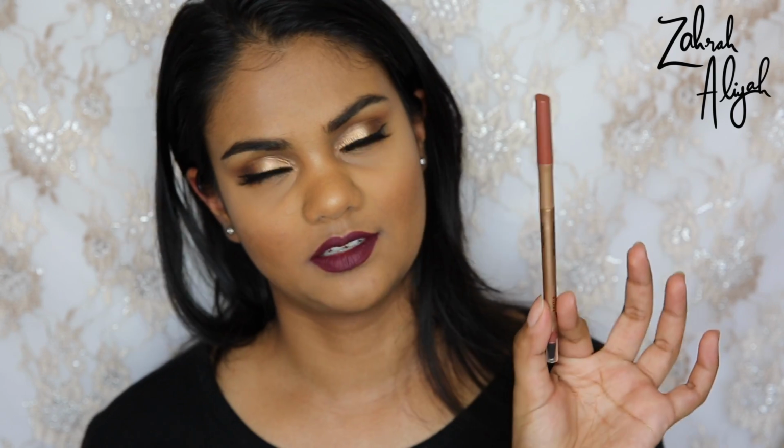It sits really nice on my lips, easy to apply, not too dry, not too creamy, like it stays. Pretty affordable, I believe, as well. I'll have to put a link to the UK website below because they aren't here in Australia. I don't know how Australians can get their hands on it, but I'm definitely a fan, and I pretty much always go to KIKO now when I'm in London and get the nudie lip pencil for my skin tone.